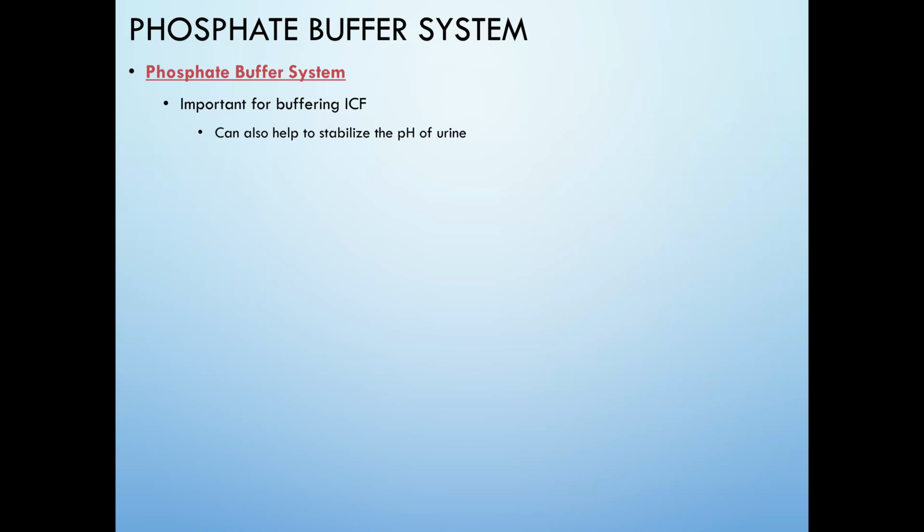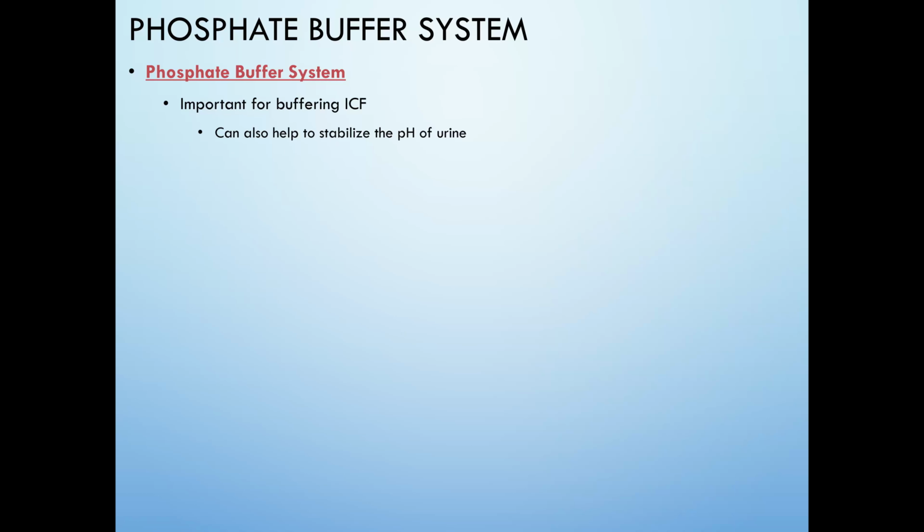So with the phosphate buffer system, hydrogen ions can be passed back and forth from a compound called dihydrogen phosphate, and then this dihydrogen phosphate can release a hydrogen to form monohydrogen phosphate. And so it can go both directions. If you need hydrogen ions, you can create them. If you need to get rid of them, you go back this way and make dihydrogen phosphate.